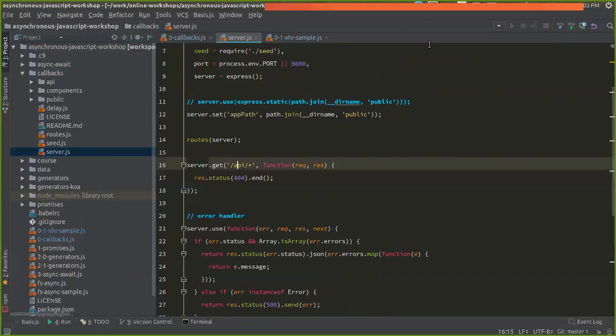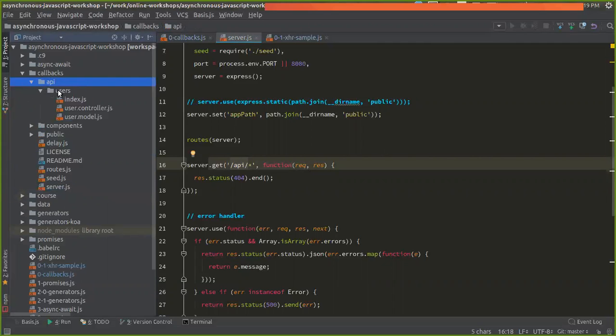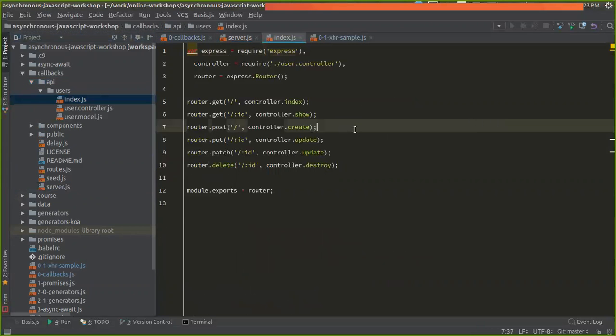If you open the server.js file, it is just a simple Express.js application, and it provides us with a RESTful API. You could find the REST in the API folder, users, index. It is a simple standard CRUD operation.